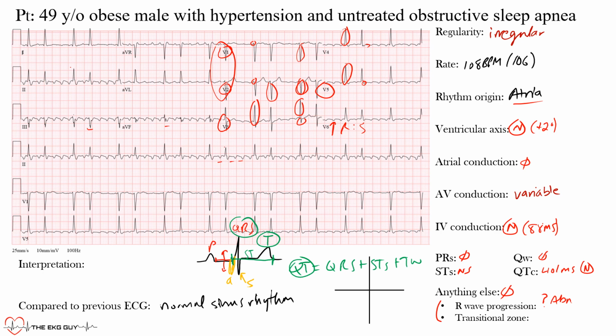Now, in terms of transitional zone, this is our last point that we'll look at. The transitional zone, again, here in our precordial leads. Okay, the precordial leads are the ones V1 to V6. Again, we put on as the chest leads. And in this transitional zone, we're seeing where it goes from mostly negative to mostly positive. So it's negative, and then it becomes mostly positive here. You can kind of see that, okay? And then certainly by V4. So it's probably mostly positive around V3, okay? So between V2 and V3. And because it's between V2 and V3, we call that an early transition, okay? An early transition or a counterclockwise rotation.